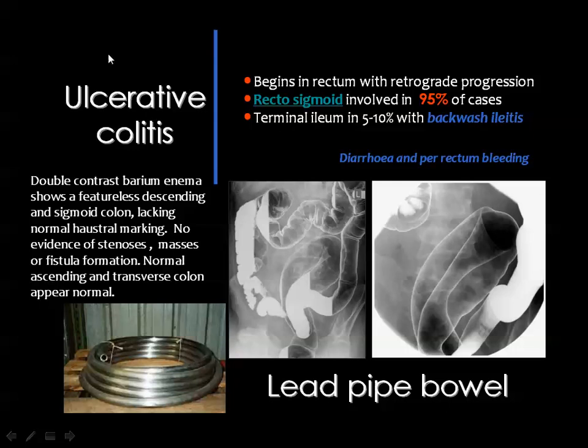And you know, ulcerative colitis is particularly common in the left side of the colon, affecting the rectosigmoid area in about 95% of the cases. Affection of the terminal ileum may occur in about 5 to 10% of the cases with what is known as backwash ileitis, where the ileocecal valve is incompetent, and the inflammatory process will affect the terminal ileum as well.